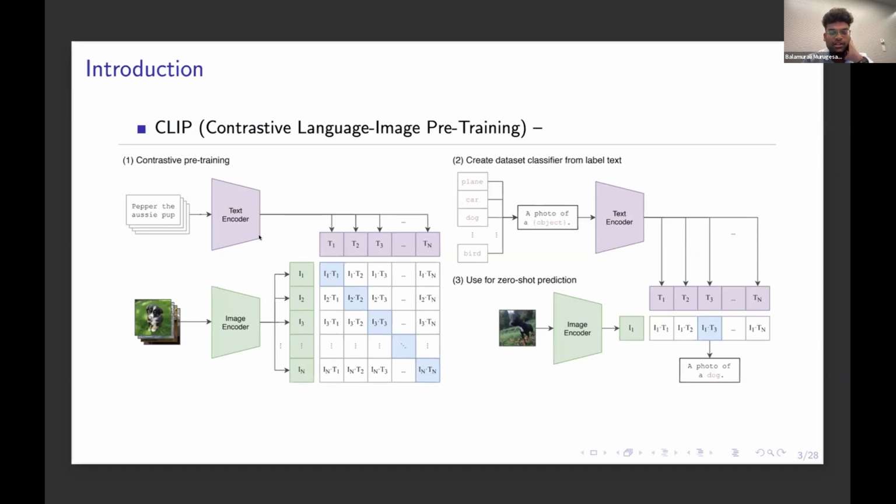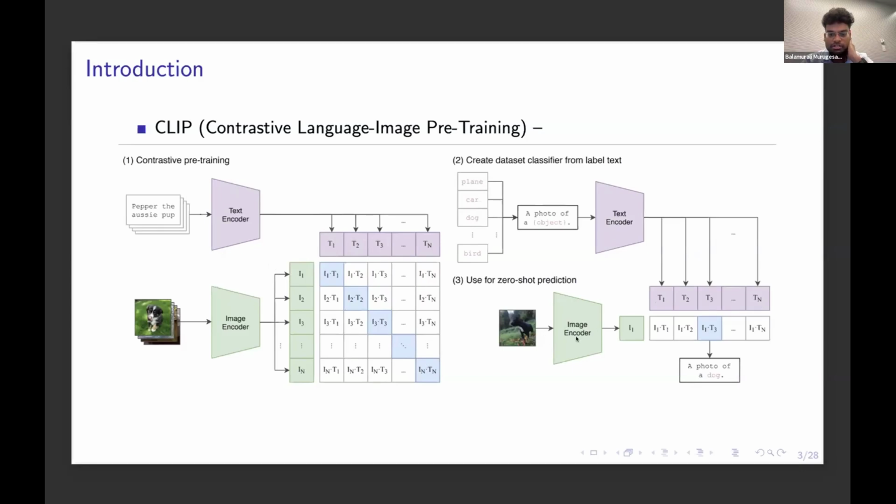Because of this kind of training, the beauty is that when you want to pose it as a classification problem, you assume that there are n possible classes, like here plane, car, dog, and bird. You just give them to the text encoder and get n possible representations.